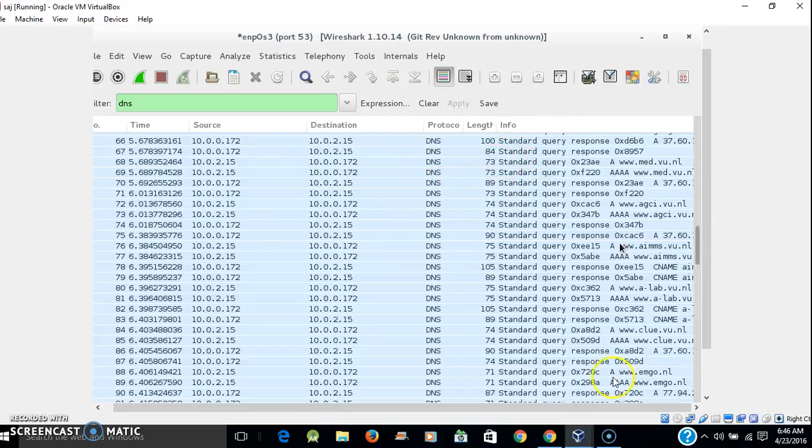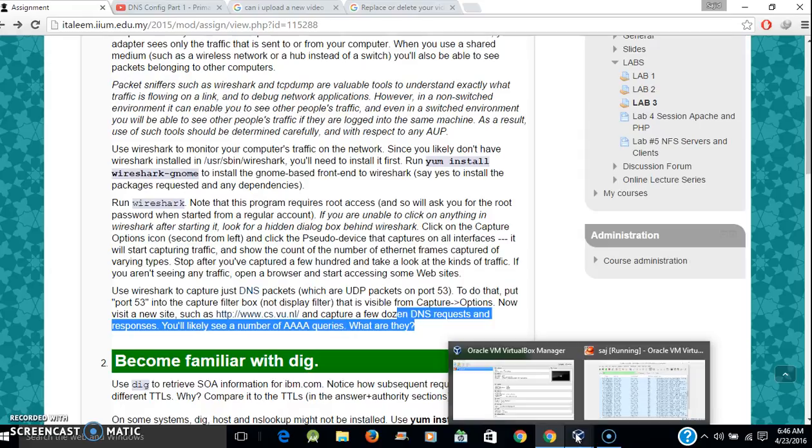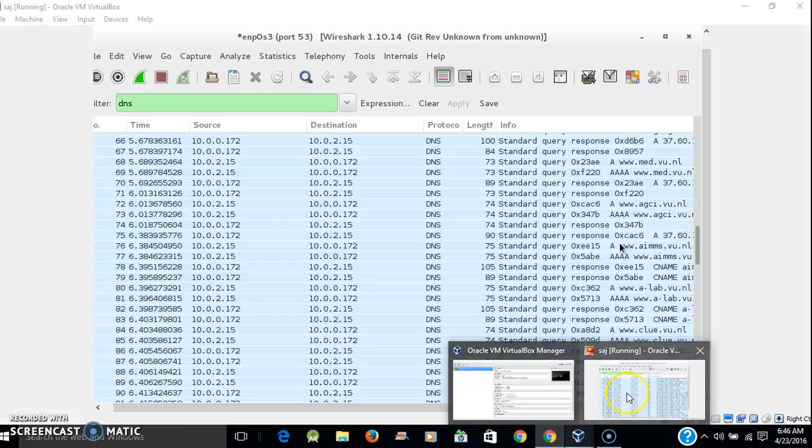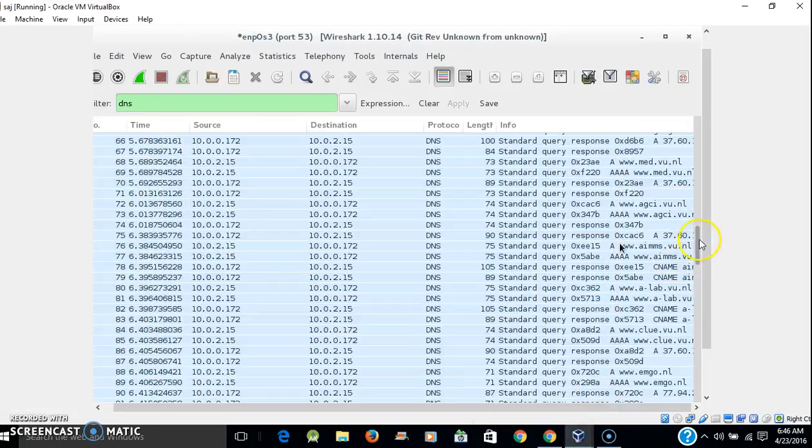So basically this was the first part, Wireshark. We downloaded the GNOME version of CentOS, and in that we could easily run it. We traced the packets, got some packets, and also did the requirement of the question for this website.